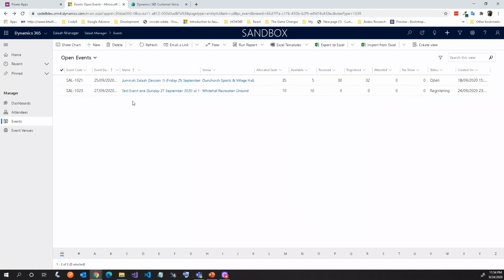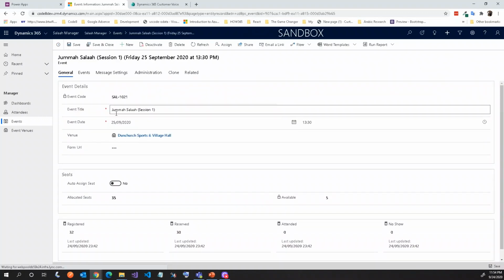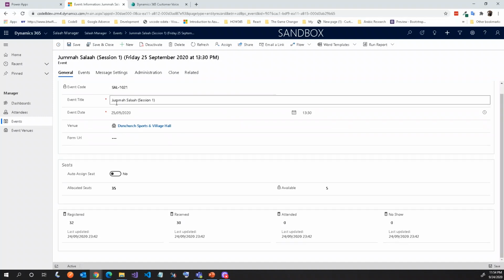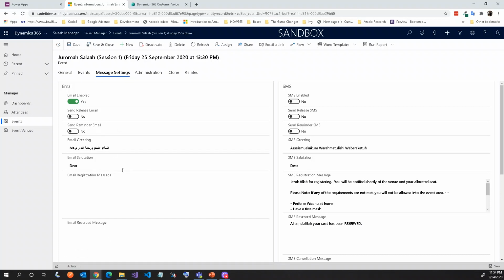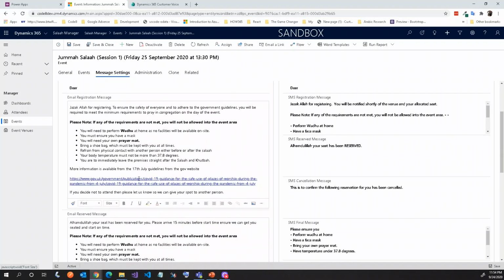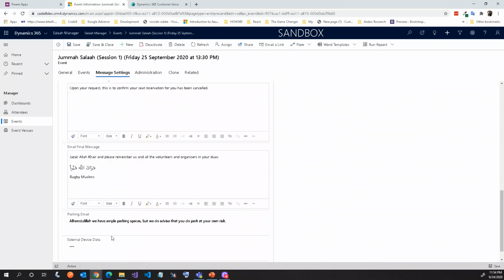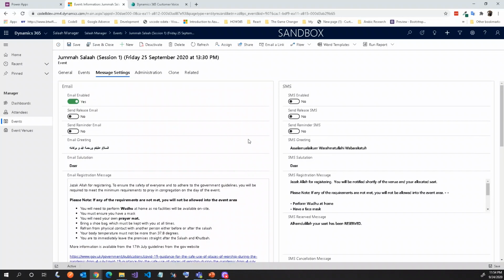The other way you can create an event is to take an existing event and clone it. So this one, if I give an example here, so let's say I need to, as you can see, this information is quite easily done, but it's the way it is here. So you can see I've added Arabic script there, and this message is quite long. I don't want to have to keep typing this every single time, so I put in a clone feature that allows us to take this event and create a new one from it. So again, like I said, most of the messages that are sent back and notifications are by email, because the SMS can be quite expensive.